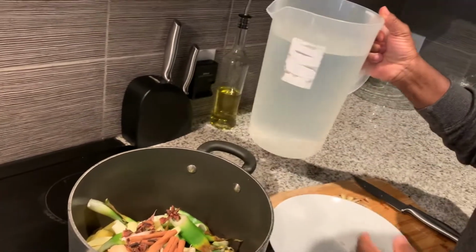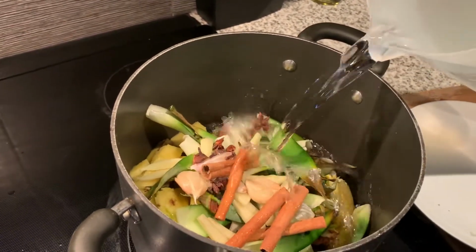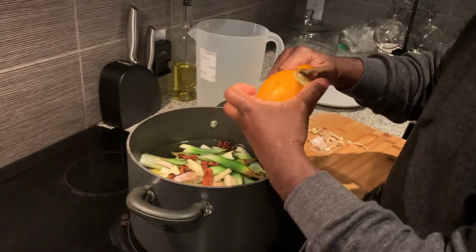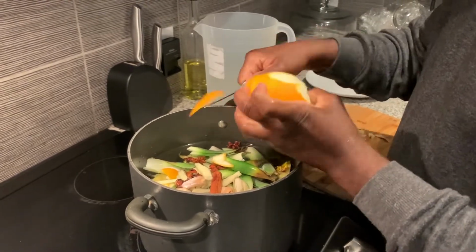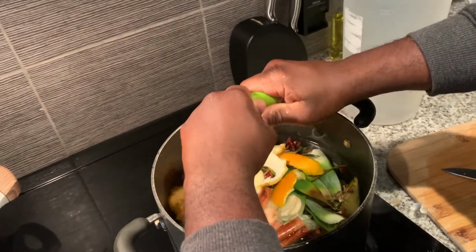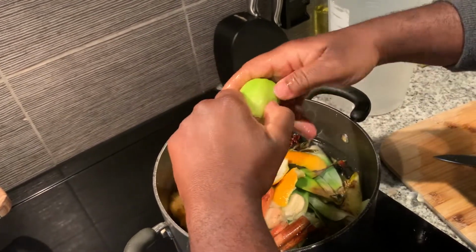That's it. This is what we eventually store our tea in. So we just measure the amount of water we need and then put it in. Been in the fridge.